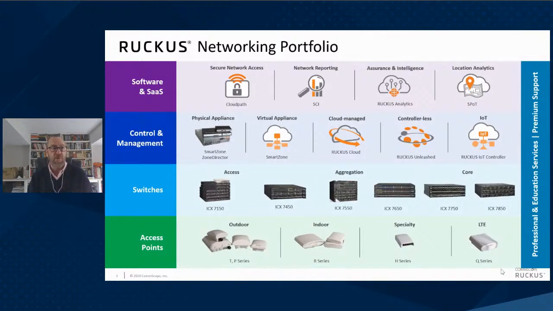And across the portfolio, we have technology, everything from 1 gig edge devices, including multi-gig, so 2.5 and 5 gig edge ports for the higher end access points or other devices, CCTV cameras that might need to connect to that. And it goes all the way through up to the large stackable core devices in the 7850 range, which include 40 gig and 100 gig technologies. The way it's laid out on the slide is a little bit old-fashioned: access, aggregation, and core. We don't really see that architecture or that design very commonly these days. It's typically an access layer into a very high-density core that we see being deployed.